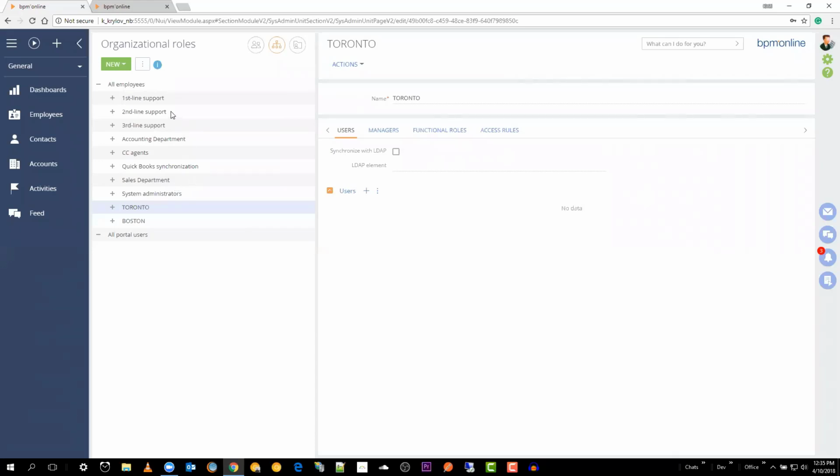So when we want to update the roles, we need to click on the triple dot and simply click on update roles. Now, update roles will commit the changes to the database. On the same level, we can synchronize with LDAP. Because I don't have LDAP configured here, there is no point trying.